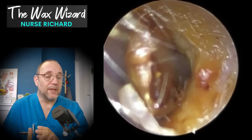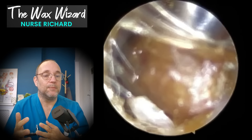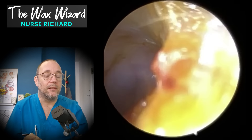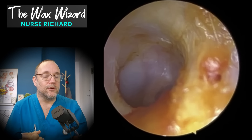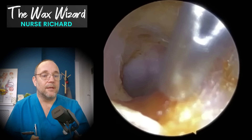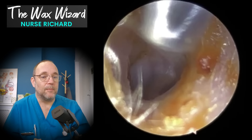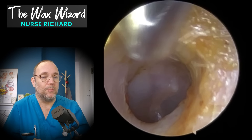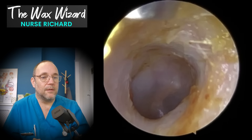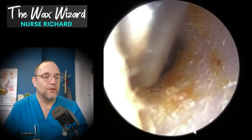As for the management of it, thankfully we've spotted this while she's relatively young, so hopefully it's not going to cause her too many problems in the future. As long as we keep on top of it and keep removing it, she's not likely to have any problems like remodelling of the ear or ear pain. It's going to come at regular intervals so we make sure it never gets to that stage — because obviously if this plug is ever expanding in the ear, it can cause extreme pain and also start to widen the ear canal. But thankfully, mum and dad spotted there was a problem and brought her to me. You can just see some thick layers of dead skin coming out with this one as well. Happy with that.